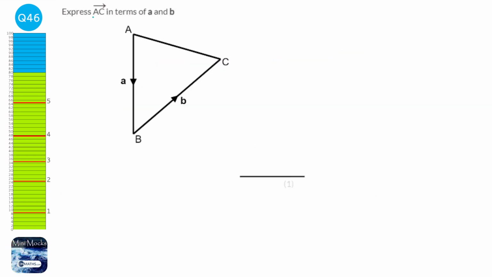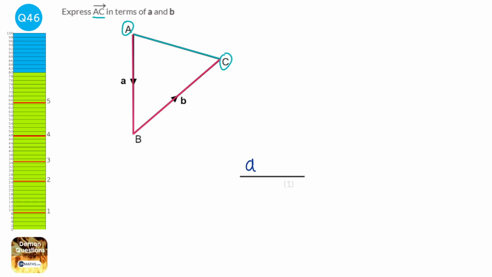So the question asks us to go from A to C. So we're starting at A, going to C. Now it would be nice if we can go straight there. We don't know the name of that road. So we're going to have to go down this road first, and then up this road. So the first road is road A. So we're going to go down A.